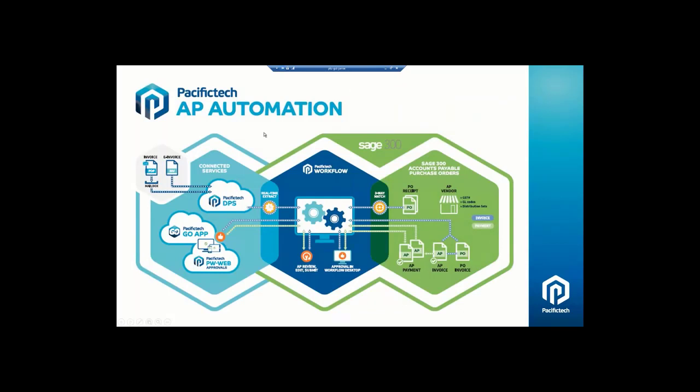All right, and this next slide shows our AP automation solution. So we won't cover that today because we don't have time, and well, it's not on the agenda. But this AP automation in a lot of countries like Australia, New Zealand, Canada, US, this is a really big area where companies are moving to have automated extraction of supplier invoices. So we've got a very strong solution set in that area as well.